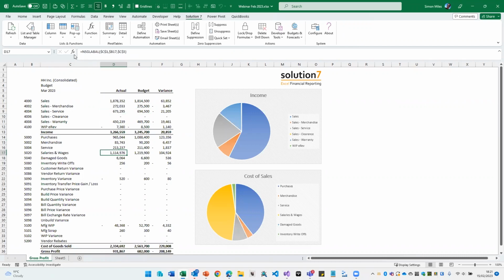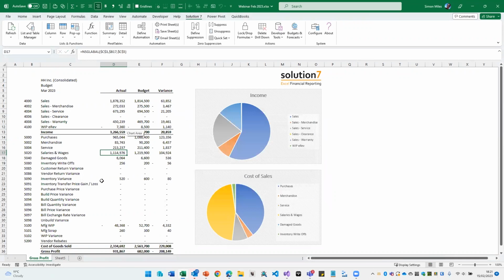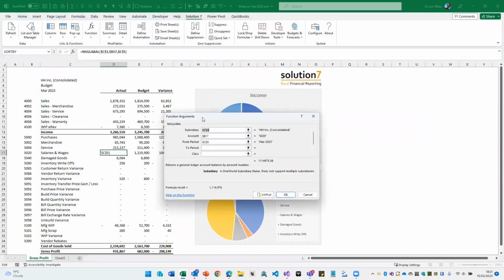All you simply need to do is hit the FX button and it will take you back into that same dialogue that I showed you a second ago. And you can always look to see how the formulas have been built using Excel's function arguments dialog. So again, don't be intimidated by any workbook you might have inherited. If they've got these formulas in each of the cells, they're simply SuiteSuccess formulas. And the FX button here allows you to actually see how those formulas have been built.